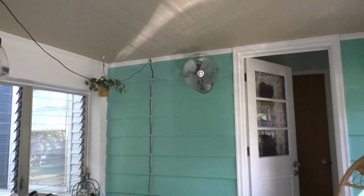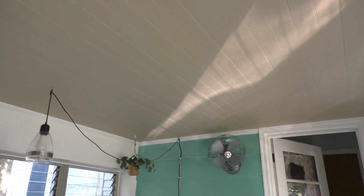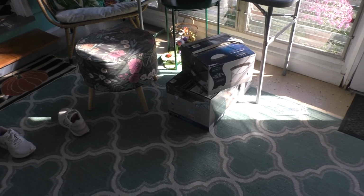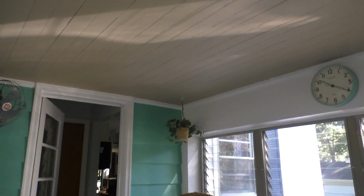Because of that, you can't put a ceiling fan with a light kit in the middle of the room and still maintain minimum code requirements for blade height. Even if you do make blade height, you're not going to get the headroom height. So I'm going to look at hugger fans and see if any of those might fit better. That is an all season, all weather fan, like you can put that on your outdoor patio or veranda or whatever. This room doesn't get wet. I mean, the problem is because of these windows and they don't seal up during periods of extreme temperature changes.